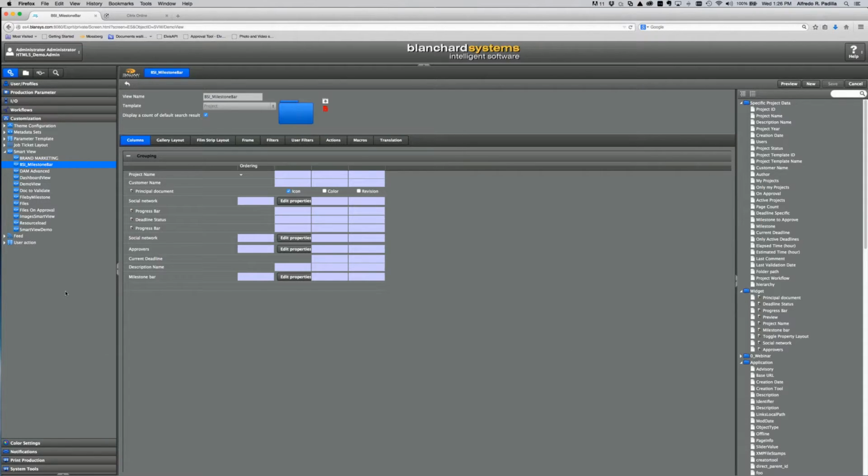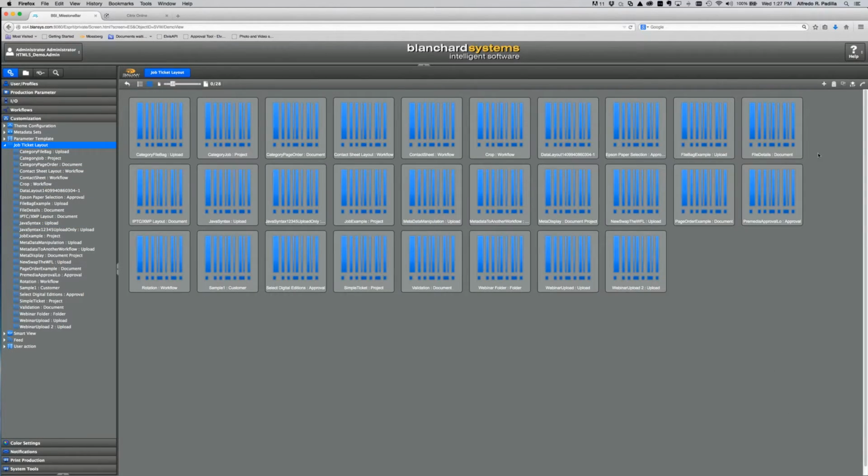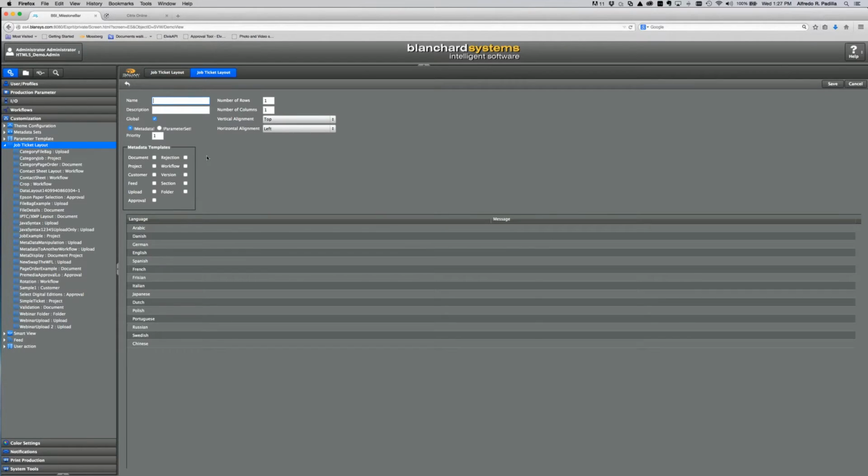I'm going to jump to job ticket and try to get through a good bit of it as well. So again, job ticket is just a customizable function that allows us to add specific job ticket data to different areas of the application. So if I go ahead and make a new one, you'll see the first thing that's going to happen is it's going to ask you for the name.